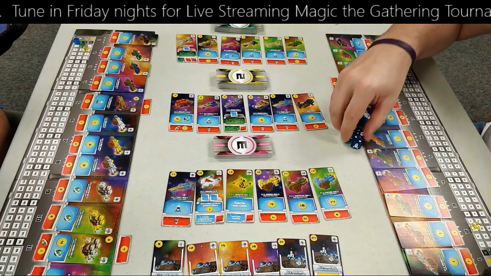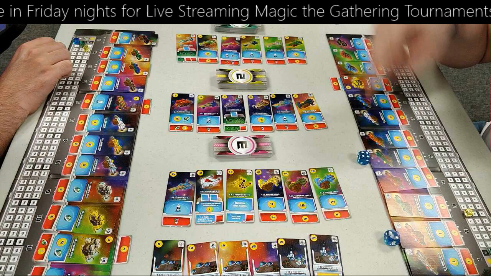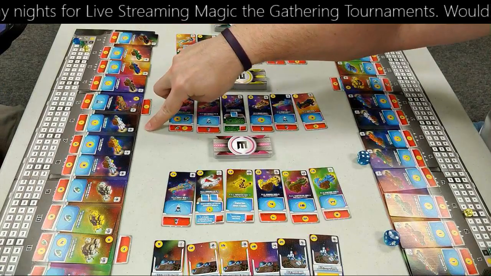Wait, so you can't use these unless you have deployed ships. Unless I have to play chips. Yeah. Okay. So you have nothing on 2, nothing on 4, and nothing on 6. Okay. Oh, that's right. Yep. So I'm up to 5.